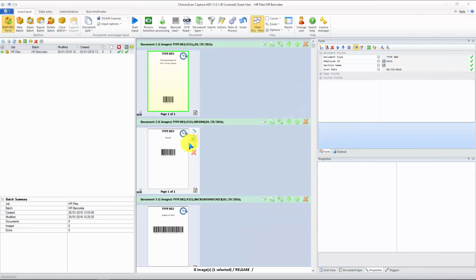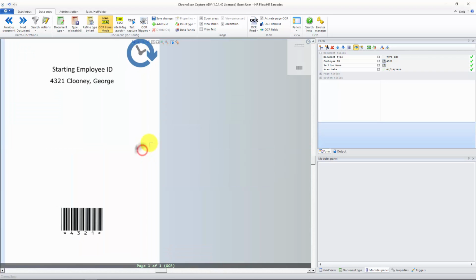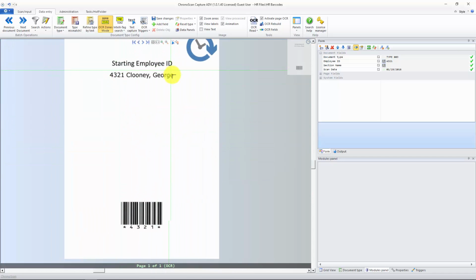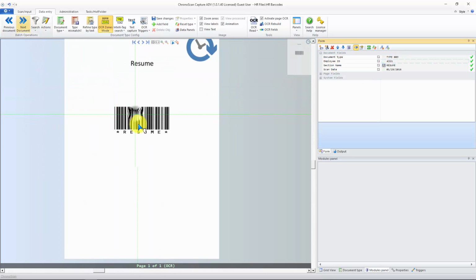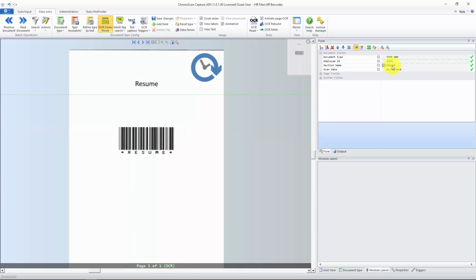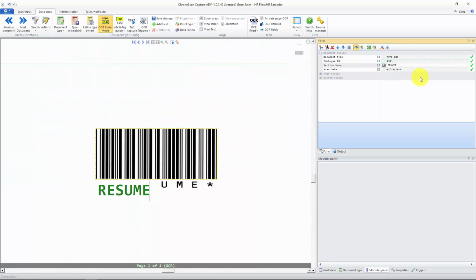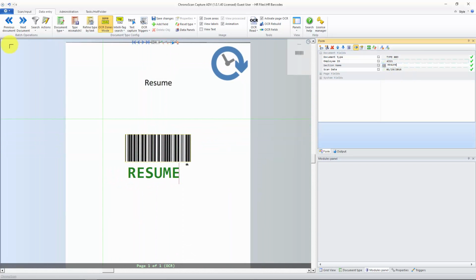Everyone, Gabriel here, and today we are going to learn how to capture that barcode on the first page here with the employee ID information and pass it over to this field here. And then on the next pages, we are going to keep that employee ID and then have the rest of the data on other fields like this second barcode here.